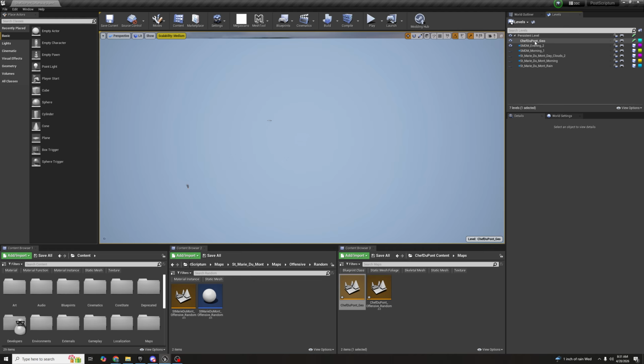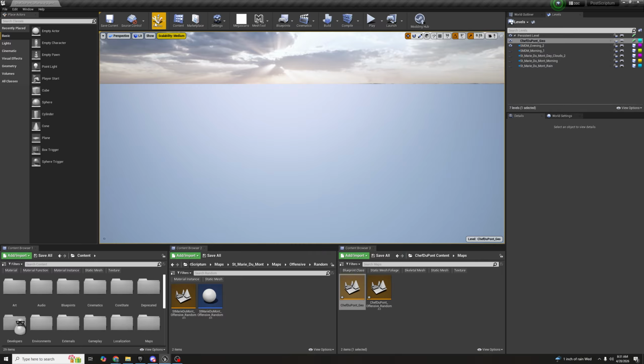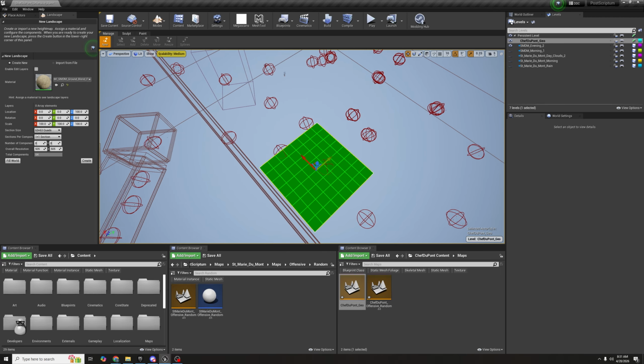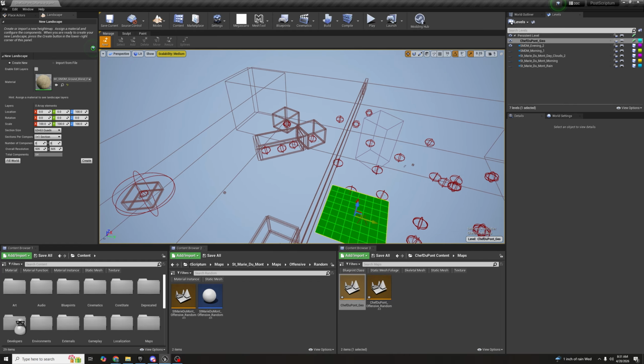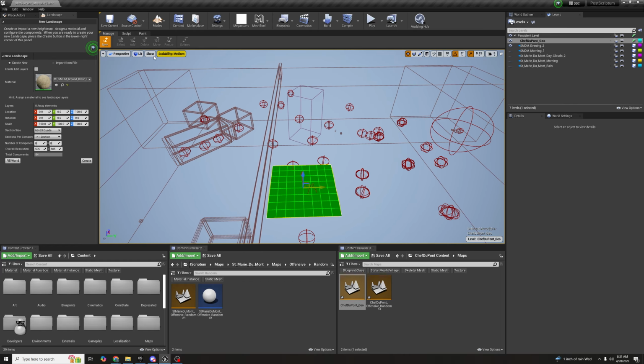So, and this is, I should have set this up a little different because now I don't know which way is north, but that's okay. We don't need that right now, but I will need to figure out which way is north in a second. We're going to go to modes, landscape, and we're going to set up a landscape. So right, it automatically brings us to new because it recognizes there is no landscape currently. So the only thing you can do with landscape is create a new one.